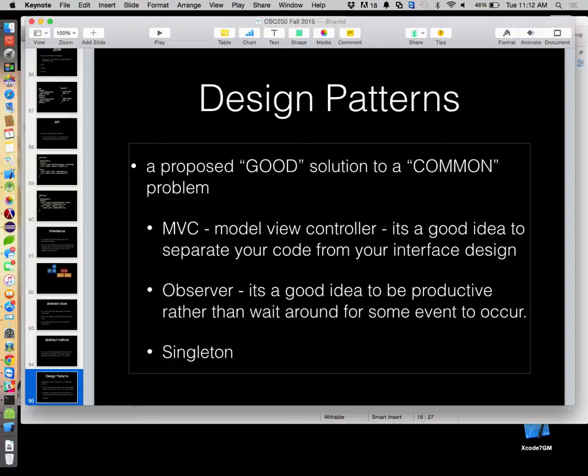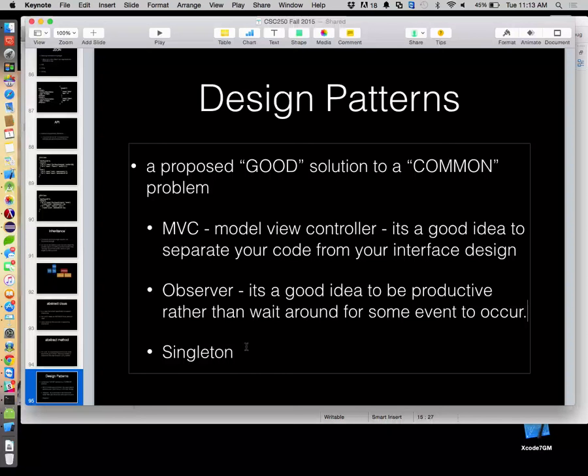You are interested in observing an event, but you want to be notified when that event is occurring, rather than you sitting there checking constantly, has he fallen yet? Has he fallen yet? Has he fallen yet? Over and over again. Make sense? That's the observer pattern. Seems like common sense. Okay? Somebody got a big publication out of that one, and it became famous. Yeah, this was one of the good ones.